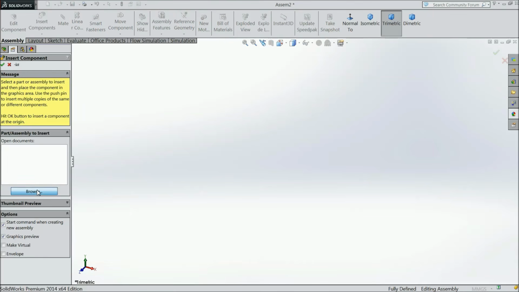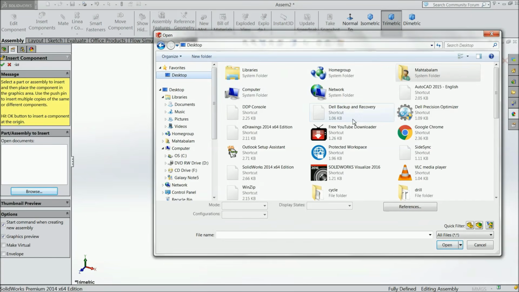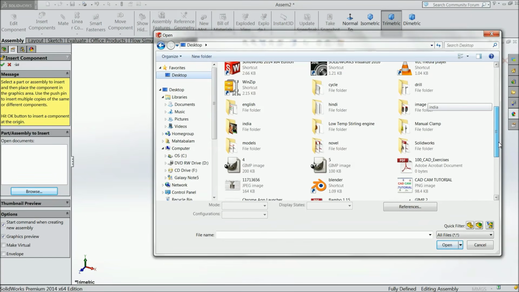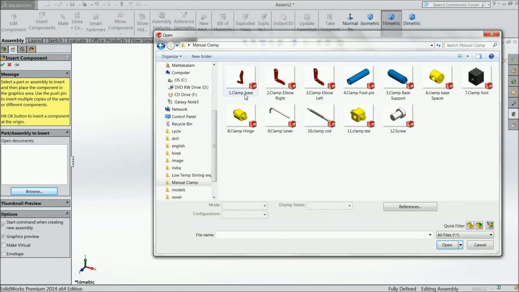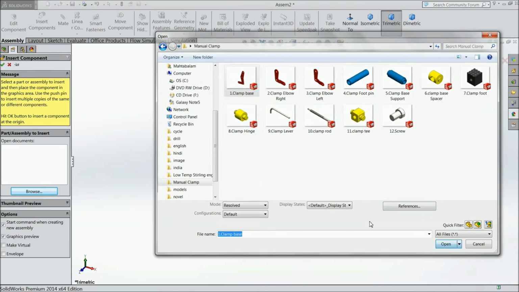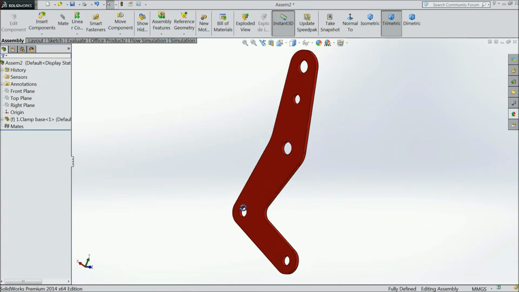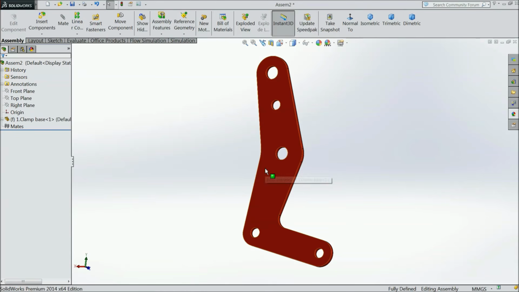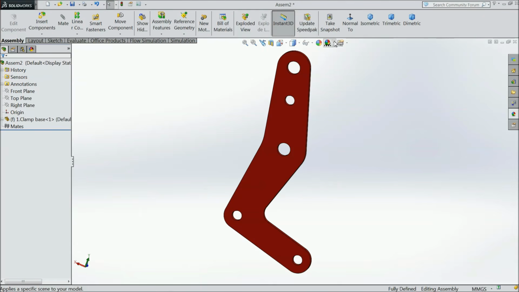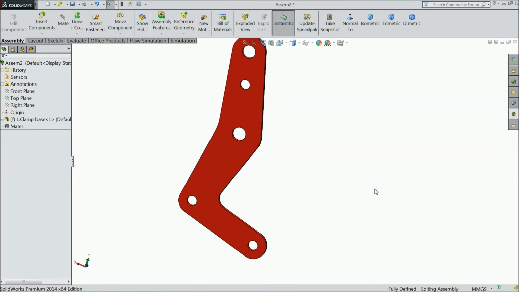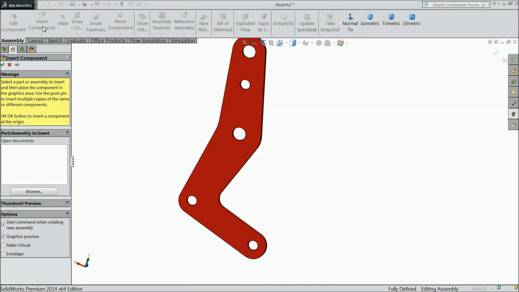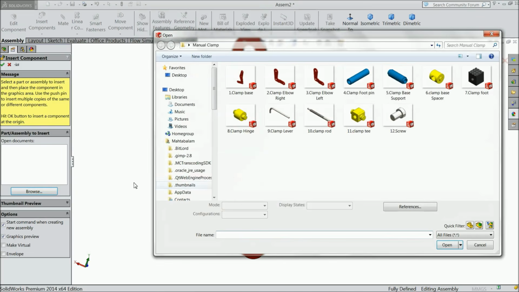Cancel, open, go to desktop, manual clamp base, part 1. Okay, now this is like this. Now we will browse the next part.